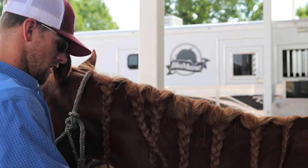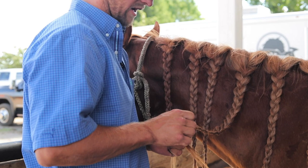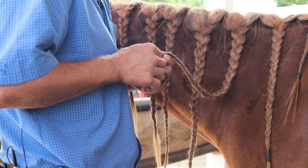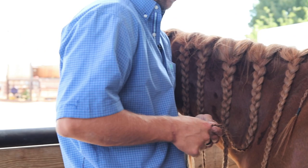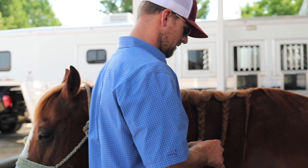As you can see, like we've said from the beginning, we like using electrical tape to secure our braids. If you use the little rubber bands that are made specifically for keeping in braids, and leave them in for a long period of time, they tend to break through the hairs. Because you have to do them up tight in order for them to stay in, and what I consider a long period of time on manes and tails is anything over 7 to 10 days.